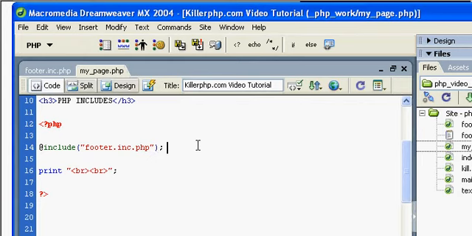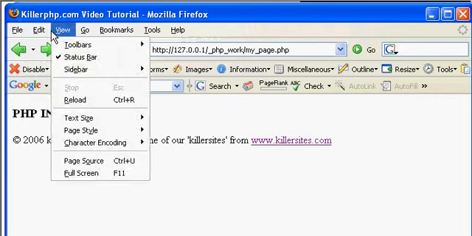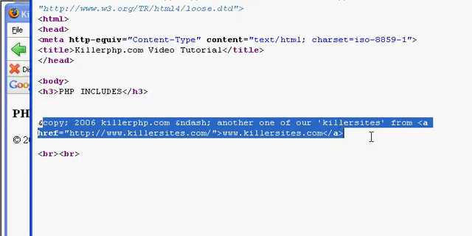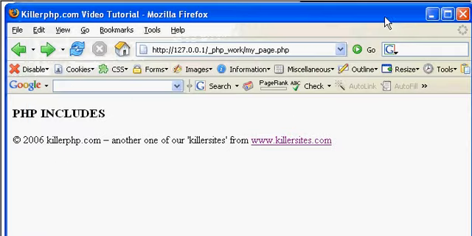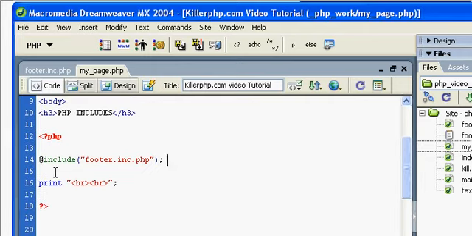So I'm just going to save that, and now we're going to pop open the browser and take a look at the page. Here we go. It's as simple as you get. We got our footer, and let's view the source just to confirm things. Our text has been inserted, and as far as the people viewing your site are concerned, it was all part of the same page. Even though, when we go back to the source code of my page, you notice the footer information is not there. The footer information was inserted because of the include tag.